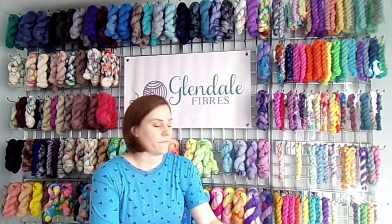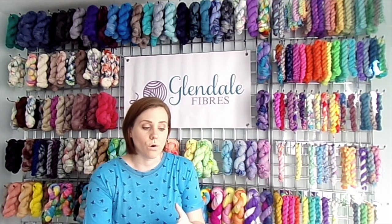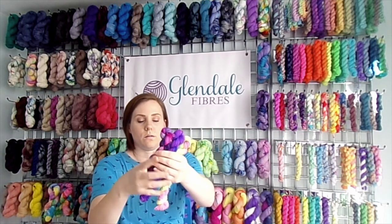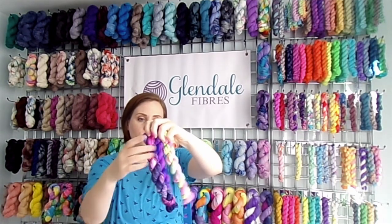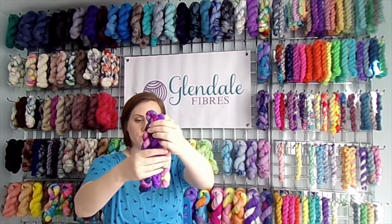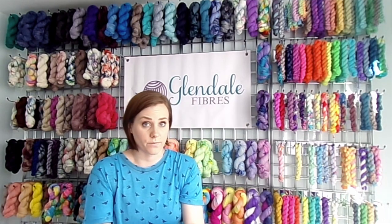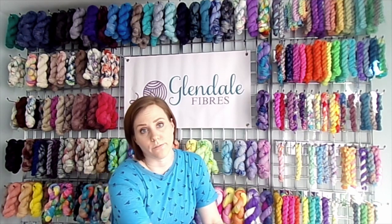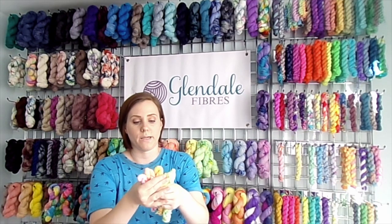I also have quite a few mini skeins. I do three sizes. I have more 20 gram ones. So these are some 20 gram ones. To give an idea, this is a sparkly one. I don't know if that's going to show up, but these are 20 gram size. I also do 10 grams and 5 grams, so they're quite good if you want to try out the colour if you're not sure how it's going to look, or for things like memory blankets.